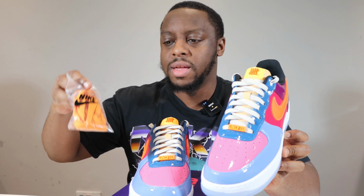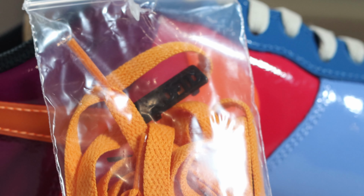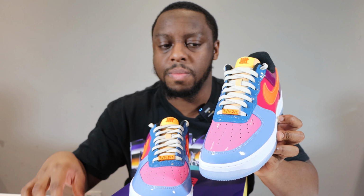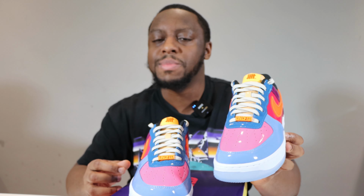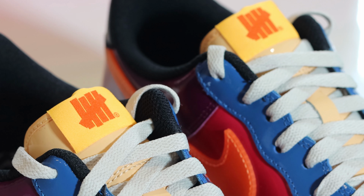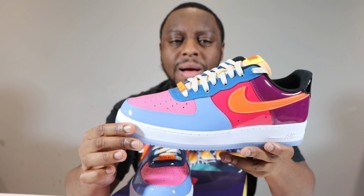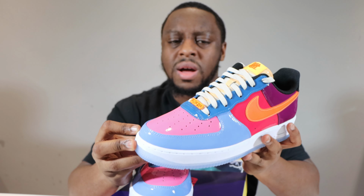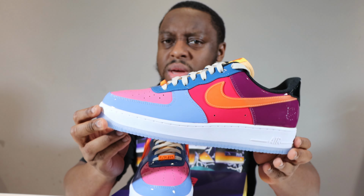As with all the pairs in this pack, you do get another set of laces. For this one, you get an orange pair and you get the Undefeated Dubre as well in black. So not like the sail laces, you get a black Dubre with this one, and the orange laces match the Dubre here and obviously the swoosh. Let me know what you think. Would you have preferred a different color lace? I think I'd like the orange to just stand out as it is. I don't think you really need laces to complement that. Maybe a purple lace would have gone well with this one, similar to the fox, I'm not sure, but I'm happy with the sail laces in these. Although there's no other place where you see sail on this shoe, so it is quite interesting.